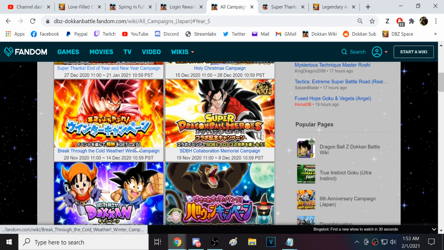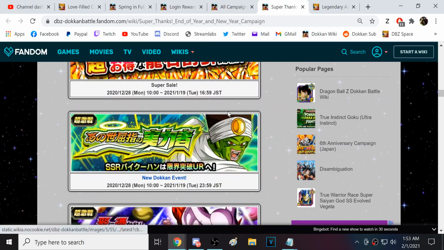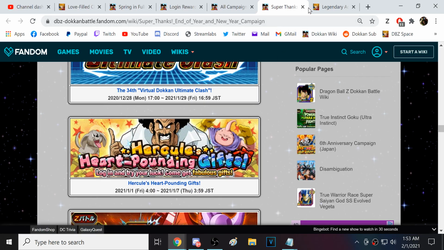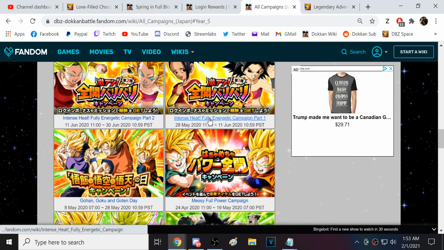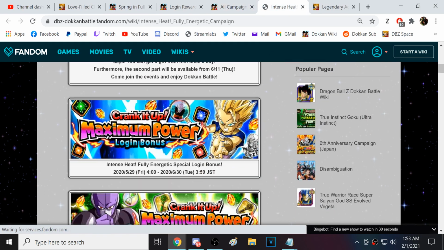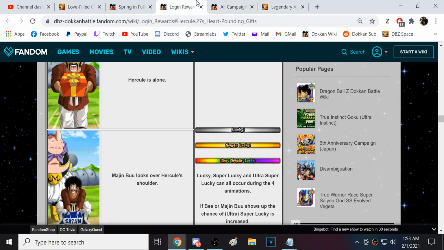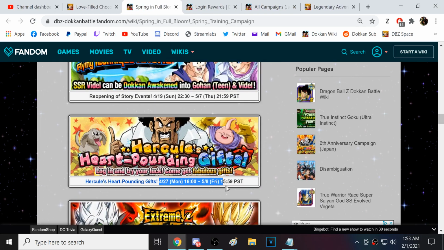So JP had it for Super Saiyan 4 Gogeta. JP also had it, I believe, for New Year's. Did we not? Pretty sure. Yeah, there it is as well for New Year's. And I remember we also had it for Kefla as well, right here. We also had the Hercule heart-pounding gifts, right? All of those celebrations, we had the Hercule gift. Now, when was the last time Global got it? Here's the last time Global got it, right here. April of last year into May is the last time Global got the Hercule heart-pounding gifts.